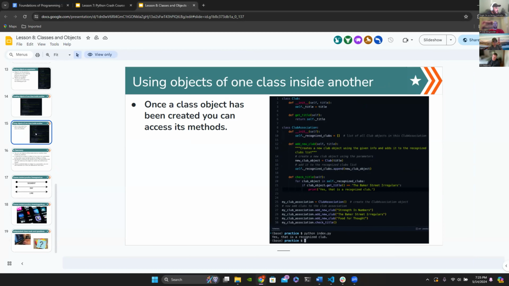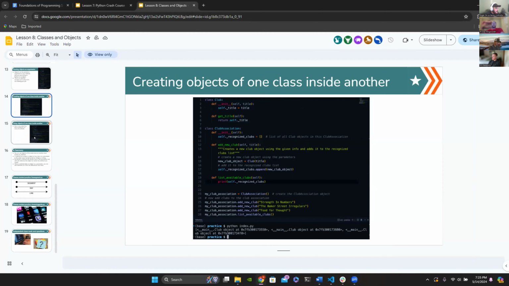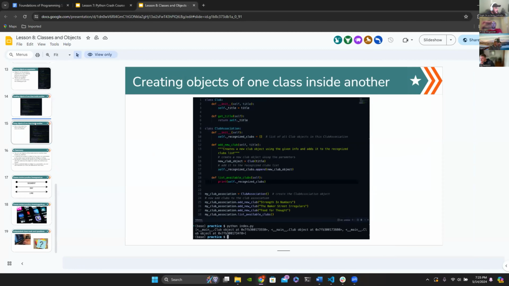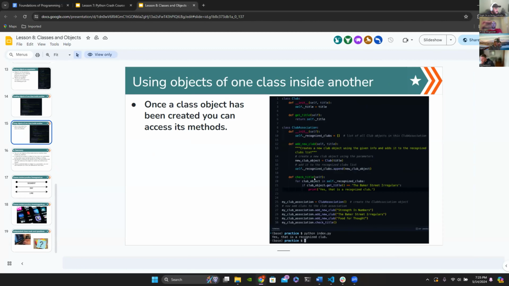Using objects of one class inside of another, I think that's what we call that. I don't think we did actually. So I think it's pretty much the same as before. Here we have check title. I think it's the only difference here. We have for a club object in self._recognized_clubs. So it's looping through the data member of the list of clubs it has. It's grabbing the object, and because that object has methods, right?